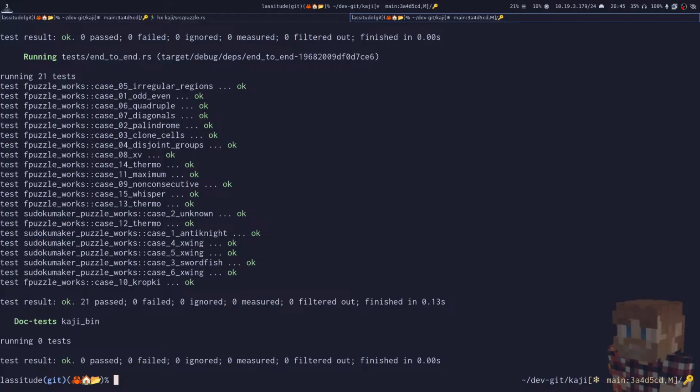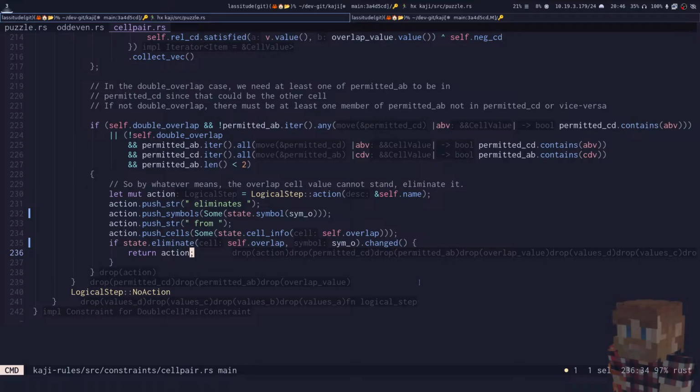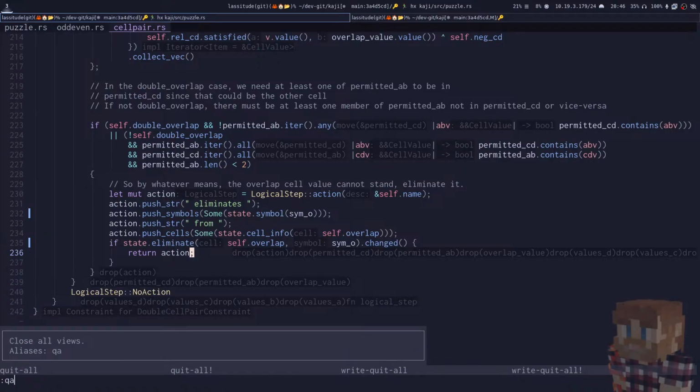And what this is going to open us up to into the future is the ability to look at adding to the board state values that we've eliminated as symbol collections, but that we cannot eliminate as individual choices in the symbol sets because there's still some overlap with values that we want to retain. And that will be a really powerful thing for us to do when it comes to the more complex puzzles. So I'm going to quit out of that.